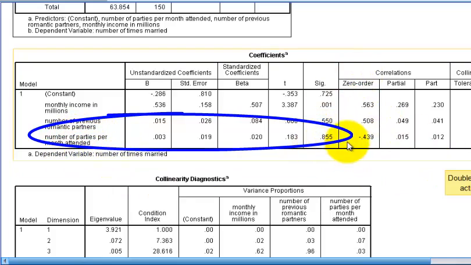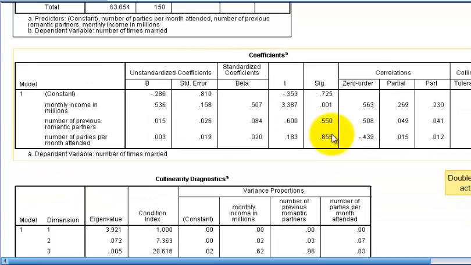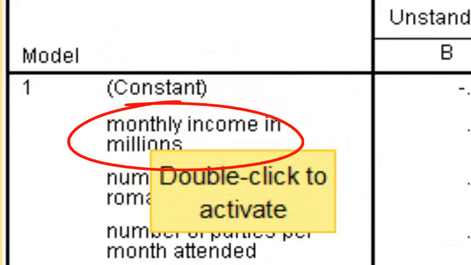The significance there is not less than 0.05 either. So in a nutshell, it took the three IVs and ranked them, and according to our data, the only one that is effective at predicting the DV outcome is how much money they make in millions of dollars.